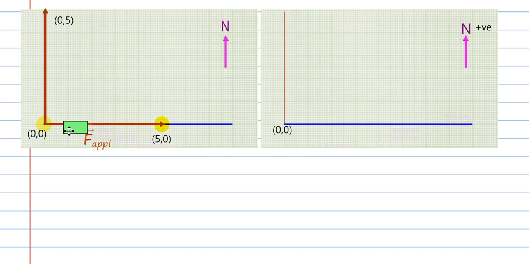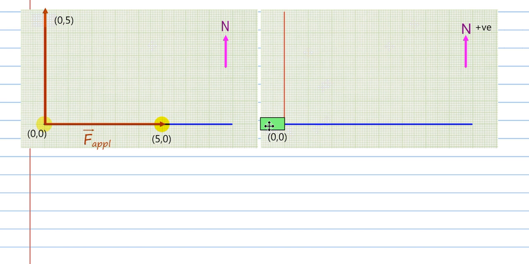In the first situation, if I have some object that I'm applying a force to, all of the force is directed to the right or to the east if we're using the cardinal directions. And there is no force in this direction. So there are 5 units of force to the right, horizontally or along the x direction. In the second case, it's the opposite. All of the force is directed to the north or a positive direction, vertically in the y direction. So there are two situations here that are perpendicular to each other. All the force is being directed to the right, or to the east, and here all of the force is being directed to the north.